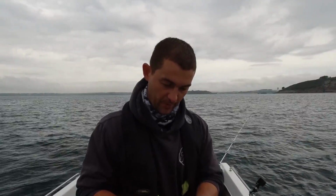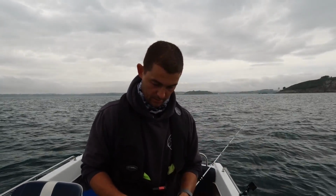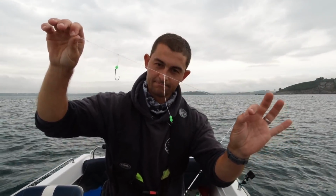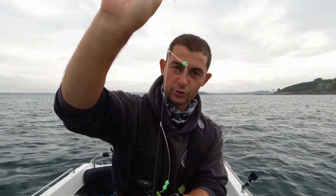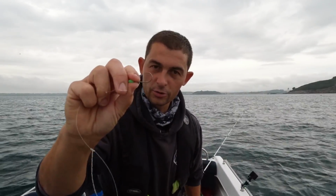Now I've just knocked up a very simple 2-hook flapper rig here with a 30 pound mono. The bigger wrasse, the Ballan Wrasse, you don't have to be too worried about finesse. That's it. That's how simple it is. A short hook link on the top, longer one on the bottom, a loop for a lead, a loop to put it on my swivel, and these are size 1 Chinook hooks.